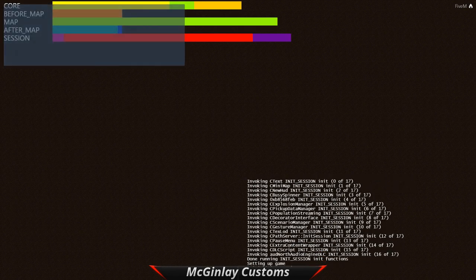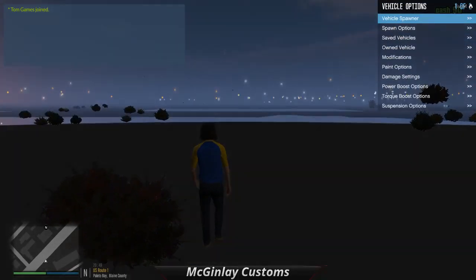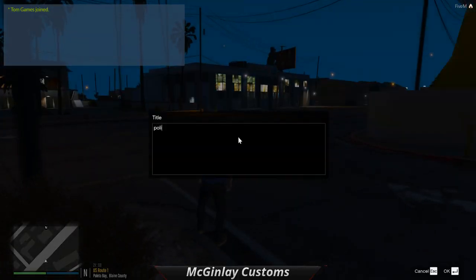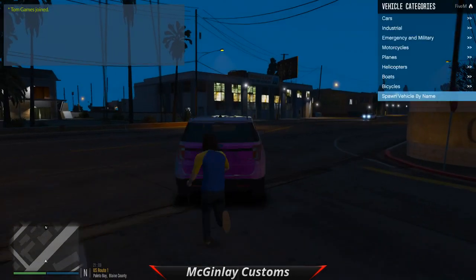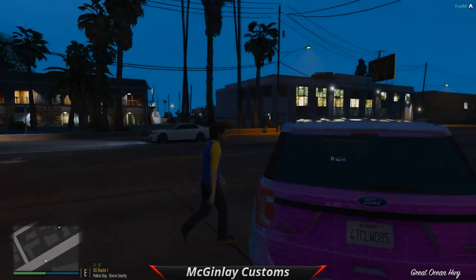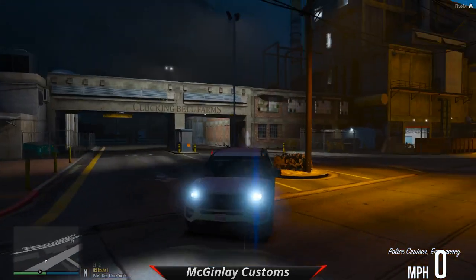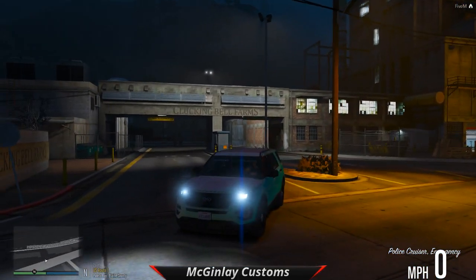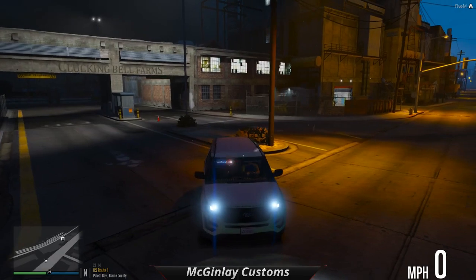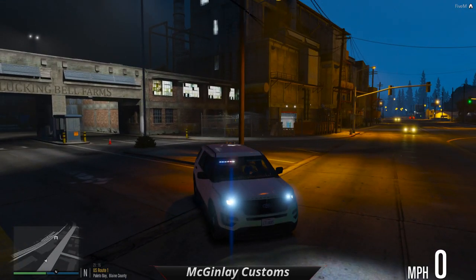Alright, so we are now in game. Again, if it crashes, I need to restart the server, as long as it doesn't give me the same error as last time. Because if it does... And there we go. The car has spawned. Now, you'll note that your car might not spawn with the light bar or the visors here. But yeah, the visors are in right now.